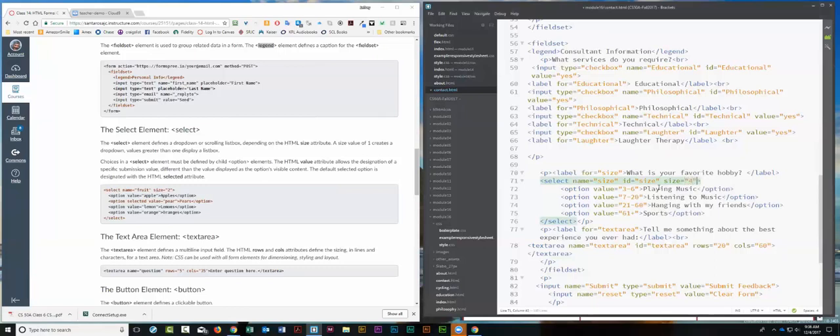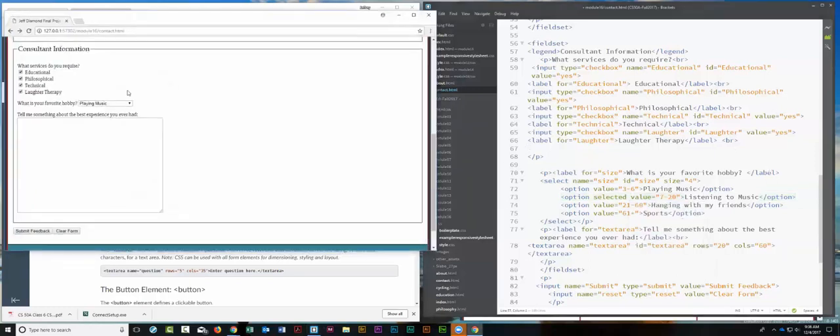Okay, and then I can go down over here, and you'll see how this changes the appearance in a second. Selected value. So if now I reopen this page, level for size.